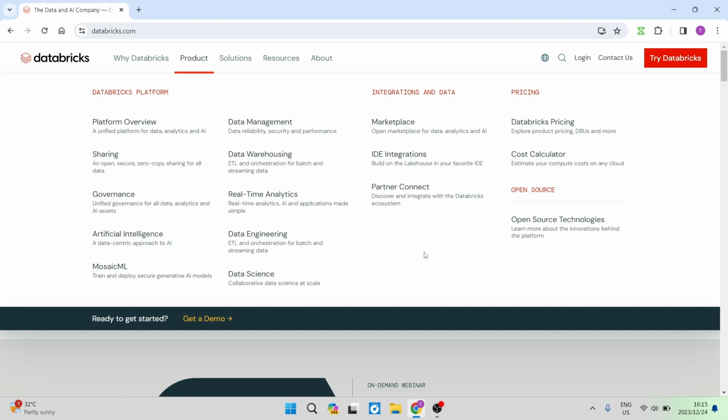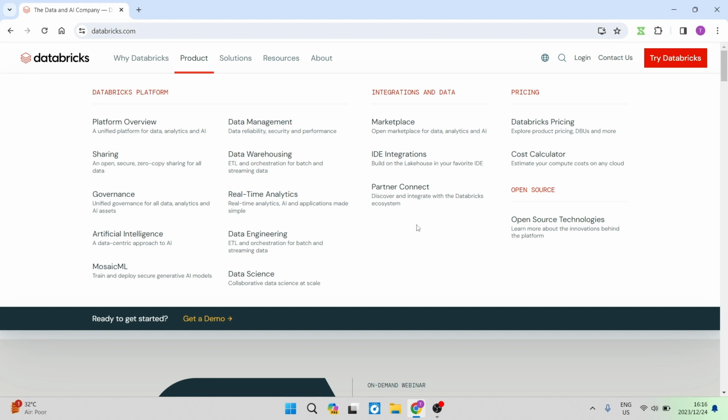The Databricks SQL Analytics, that is also another product that you can use with Databricks. It is an easy way to analyze data using SQL queries. It also makes it accessible for those familiar with databases. So if you are jumping into Databricks and you have a bit of background knowledge of databases, then that is a fantastic product. You're going to be able to use it to your advantage.